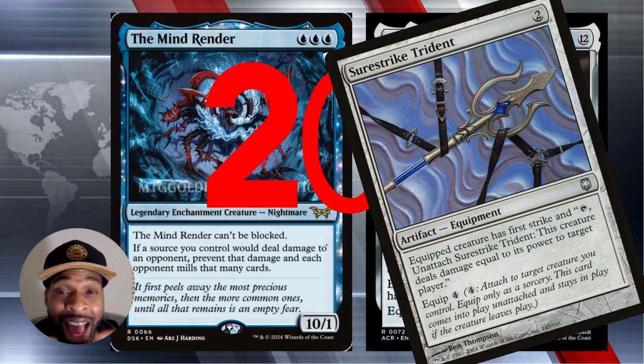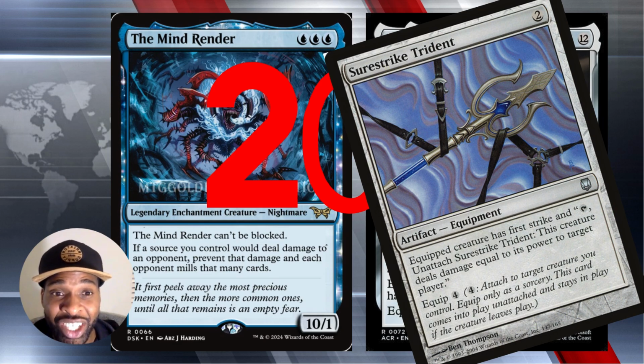So, yeah. I would like to think that if you had the Excalibur sword still attached, that means your Mind Render has vigilance. So it does not have to tap to attack, right? So you attack, you make opponents mill 20 cards, then you tap the Mind Render and unattach the Trident to deal another 20 damage to a player. Then all your opponents will have to mill another 20 cards. That is 40 cards.